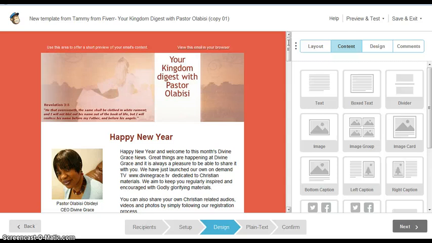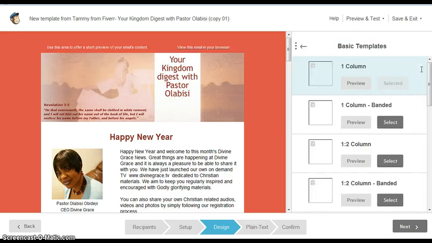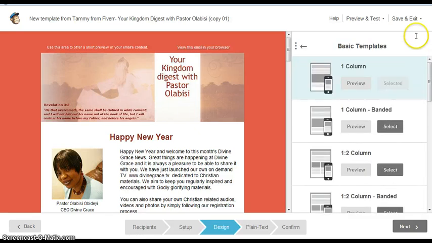So, like I said, any questions that you have after this that I might have forgotten to address in here, please let me know and I'll gladly answer it for you. The only other thing is, here is the layout. You can go and change your templates, but after you get your stuff in here, this might not be something you want to do.